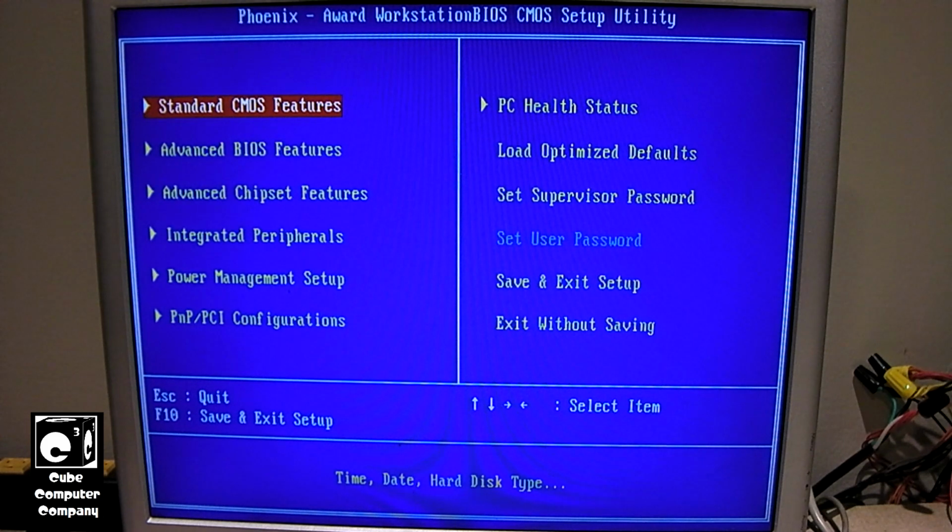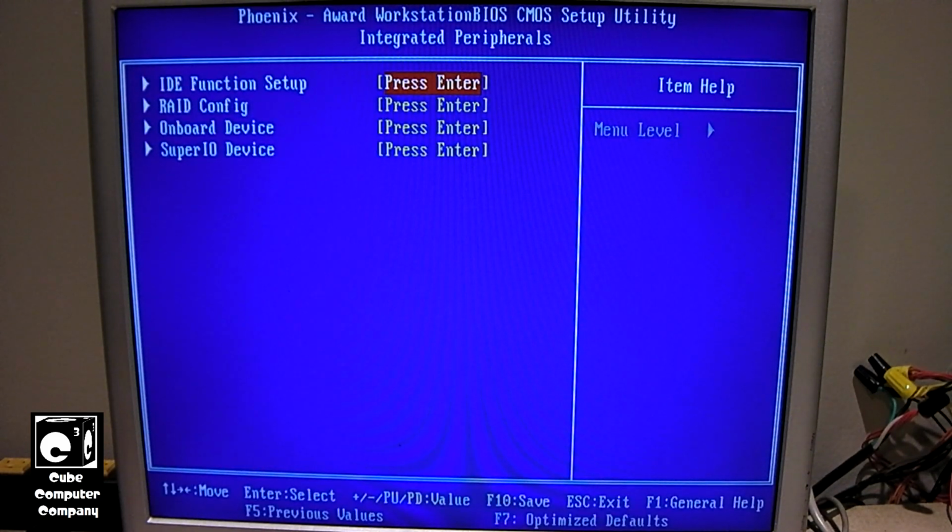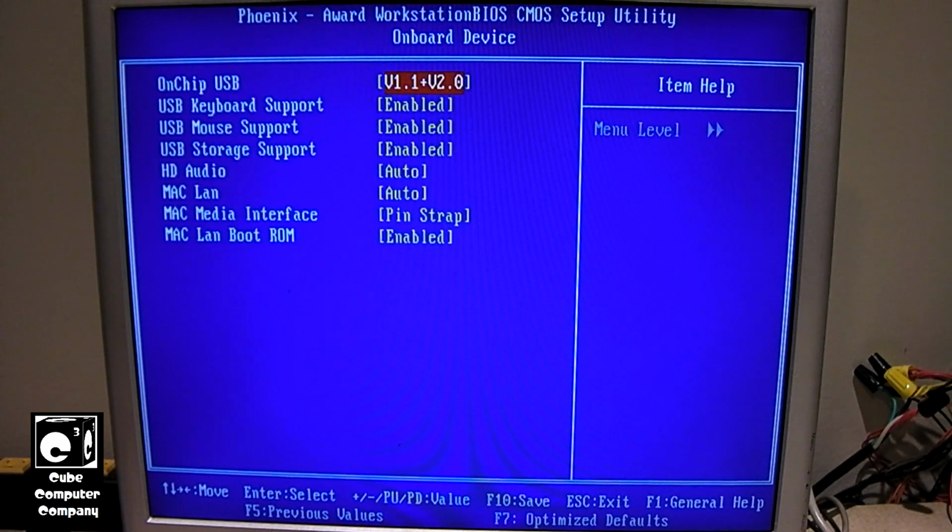And since it likes to nag you to connect to the internet, I've always wondered what would happen if there was no network device available. So what I'm going to do is actually disable the LAN.